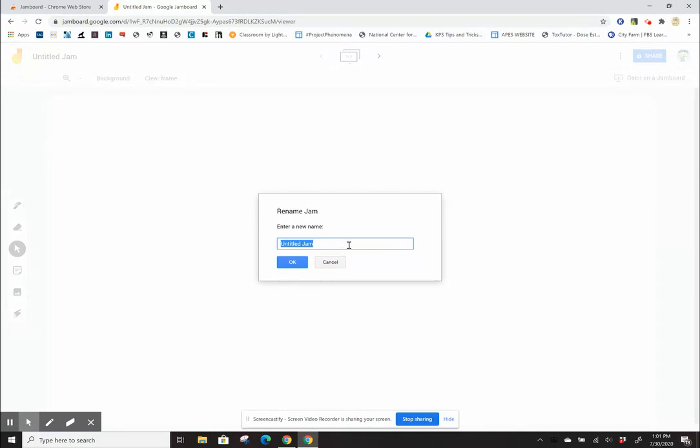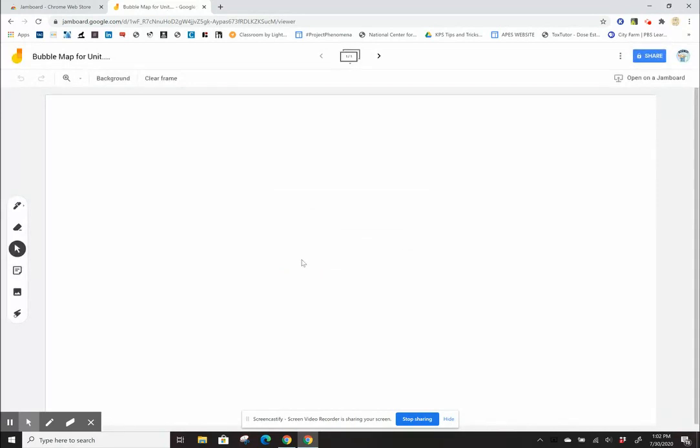Suggestion, if you're going to be using this a lot, give it a name that's going to be easy for you to find and understand that you used it this particular day. So if it's for some kind of MyStar unit, you're probably going to want to name it after that part of the unit. So maybe you want to name it Bubble Map for unit, whatever you want. That's okay. So I didn't put the unit number because you can do what you want, but make sure you name it something so you can get back to it so it's not confusing, and then so you can organize these in a specific way.